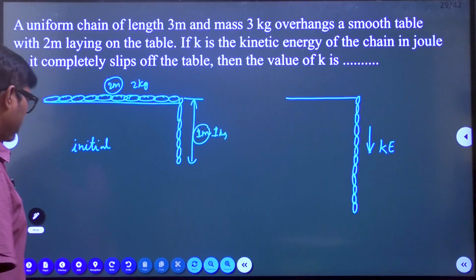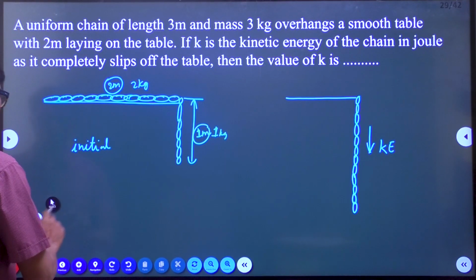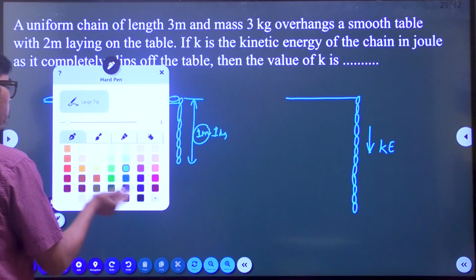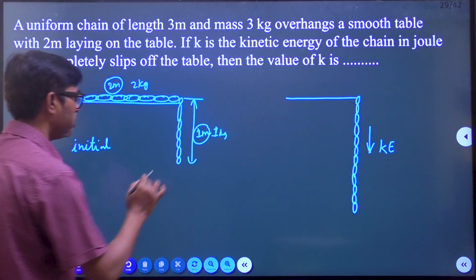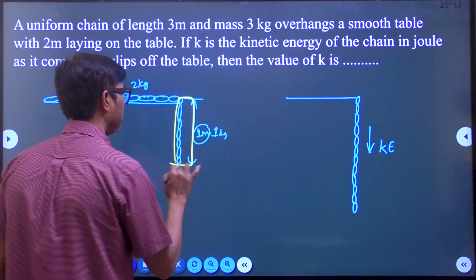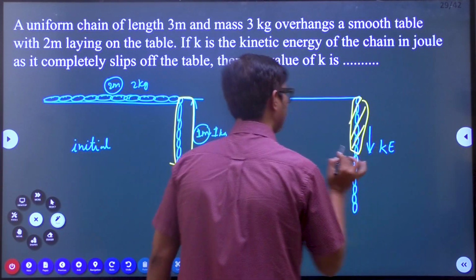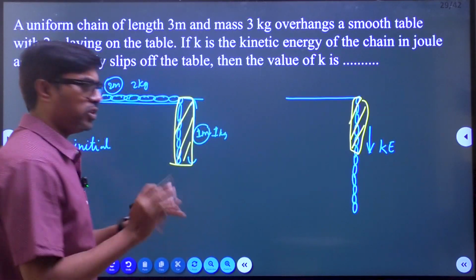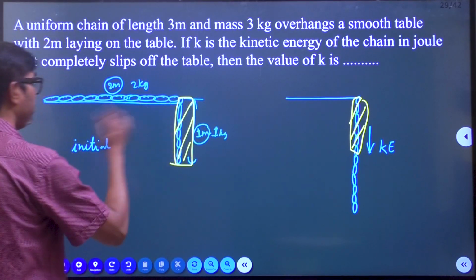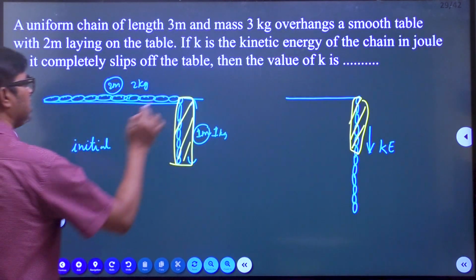So just use conservation of energy because these conservative forces are path independent. You can go in any path to get the energy required. So what you can do is this 1 kg mass is there, no? So imagine that 1 kg mass is there only. This mass and this mass is the same. So actually it is slipping off completely, but you can rather assume that whatever is there on the top, that is slipping over.